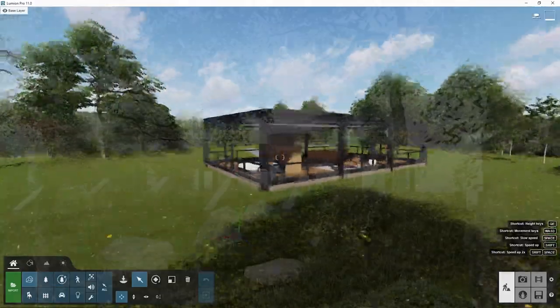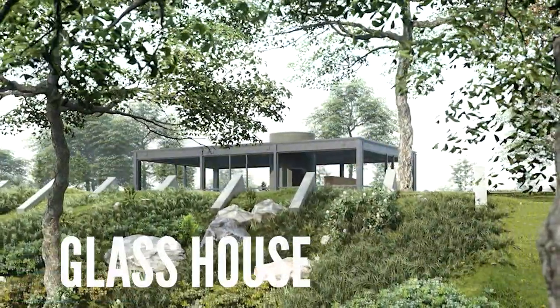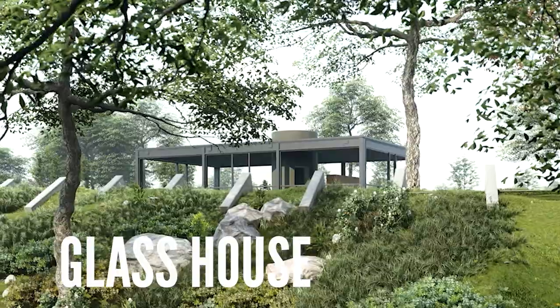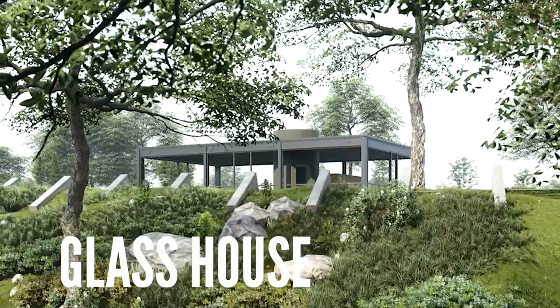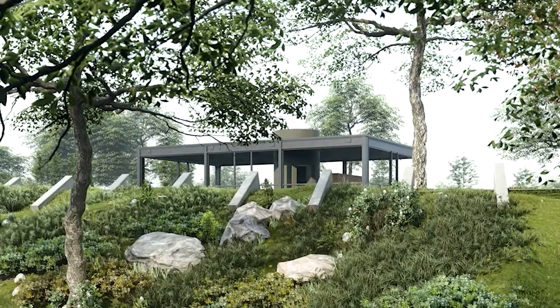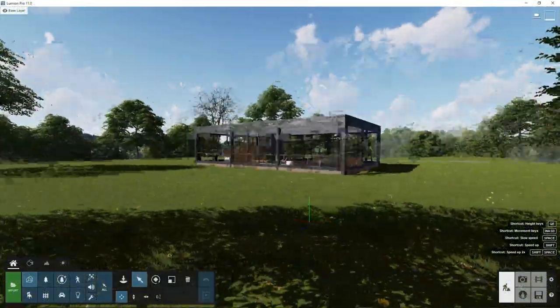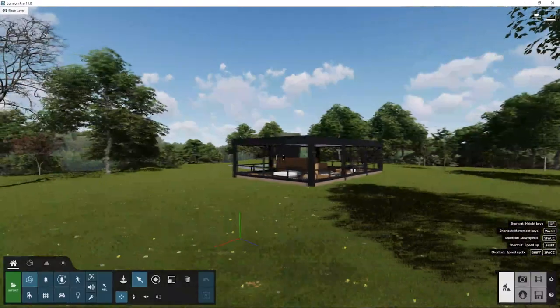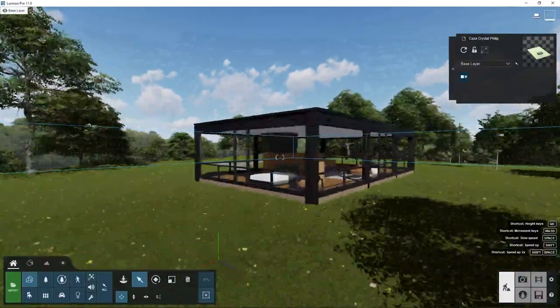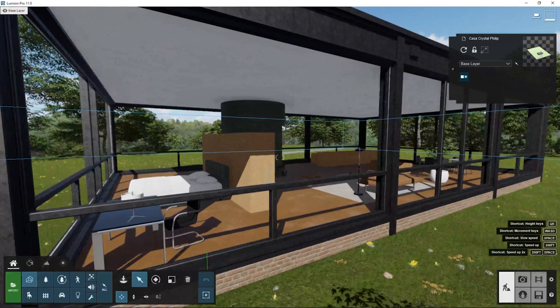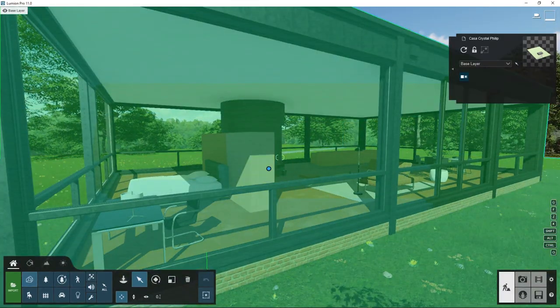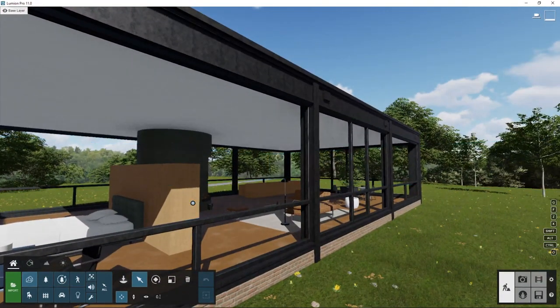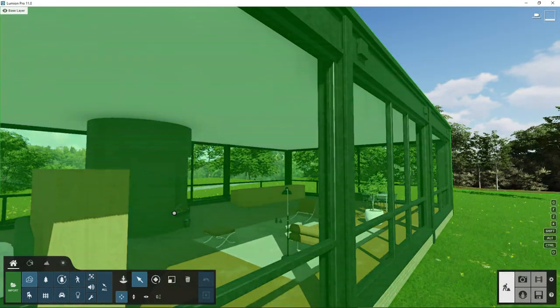Okay, so here is a third example: Example Scene Glass House. So this is the actual Glass House. Some people can mix up the Farnsworth House with the Glass House. They liked glass. But yeah, it's a very simple scene, and we're going to utilize this scene to go over a couple other minor effects. This one I totally passed off at first when I looked at it, but the more I played with it, I really am starting to like it.